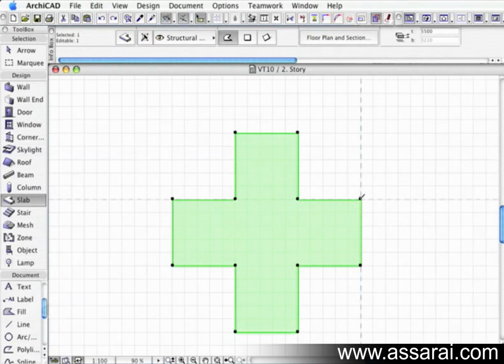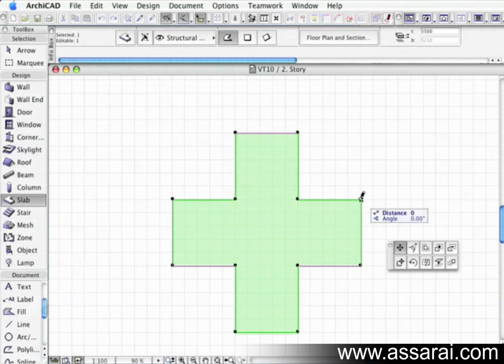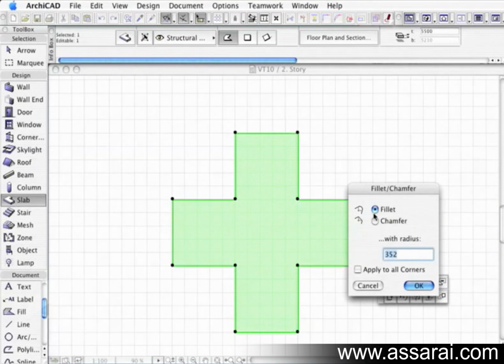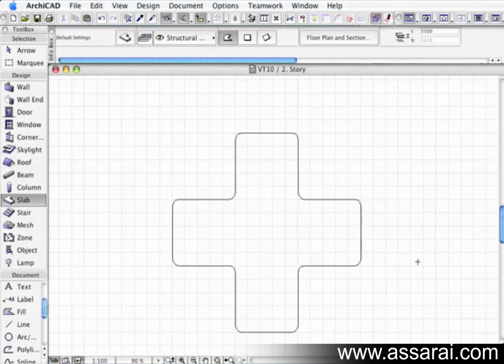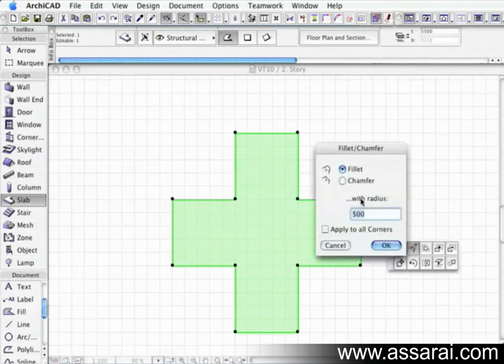Now editing this slab, there's a couple of things we've still got to go over. If I try and edit it from a corner, we get a different range of tools, basically across the top only. We have the chamfer or filleting, where I can fillet or chamfer the edge, and I can do all the edges at the same time. If I type in a radius there, 500, push OK. We can do one corner or all corners obviously. I'm just going to push Apple Z again, undo it.